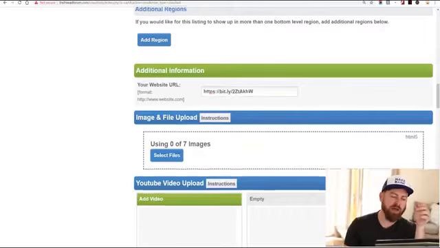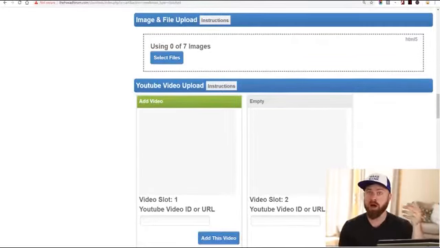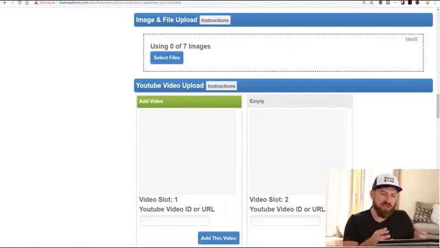Boom. Now, you could post this as is, or you could actually add some images or videos to what you're talking about. Now, in this case, I'm going to post some images real quick. All I'm going to do, you don't need to do this, but this will help sell your link and get people to click on it. And this should also help people learn more about it so that they buy.